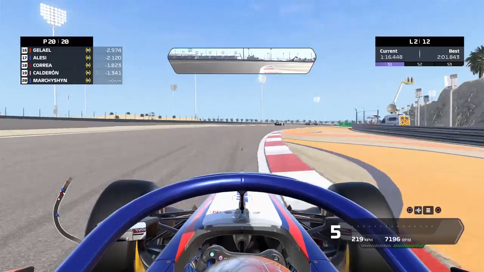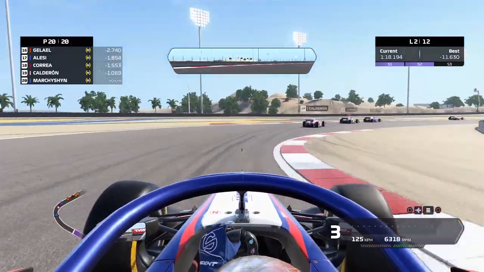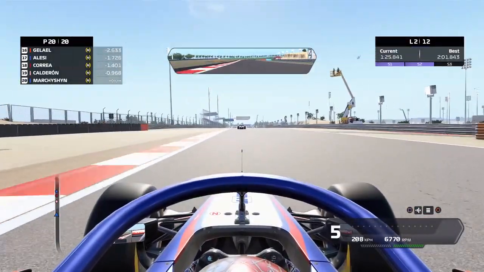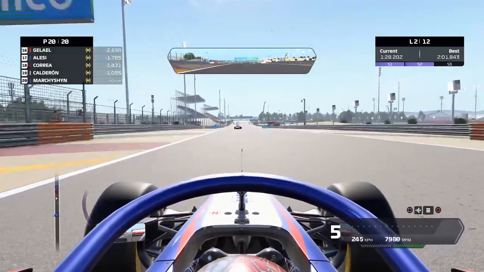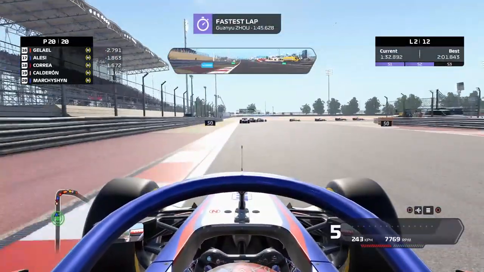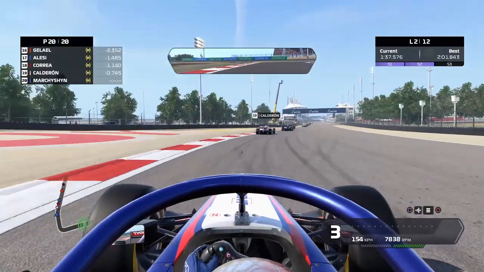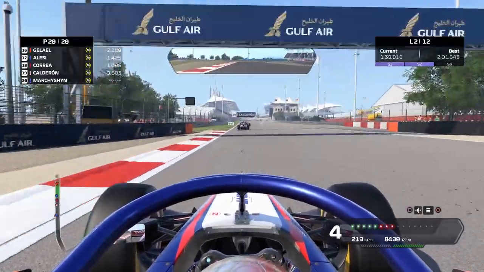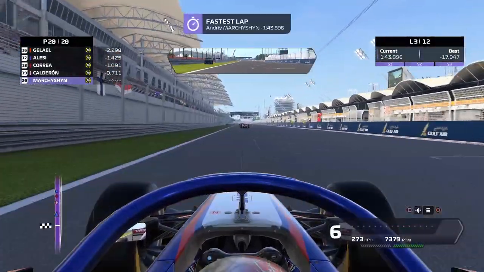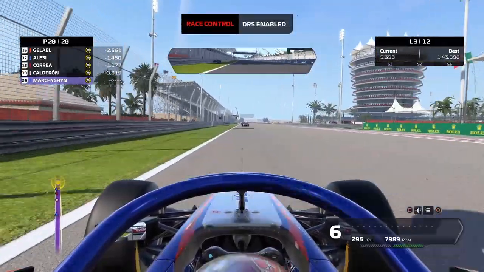Really not a fan of that Alessi guy. I don't think I cut across him. His line, but he just pushed me out. We should be close enough for DRS, I hope. Oh, I guess yeah, DRS not open yet. It's on lap 3. Was the fastest lap of the race so far. Yes, it's DRS time.